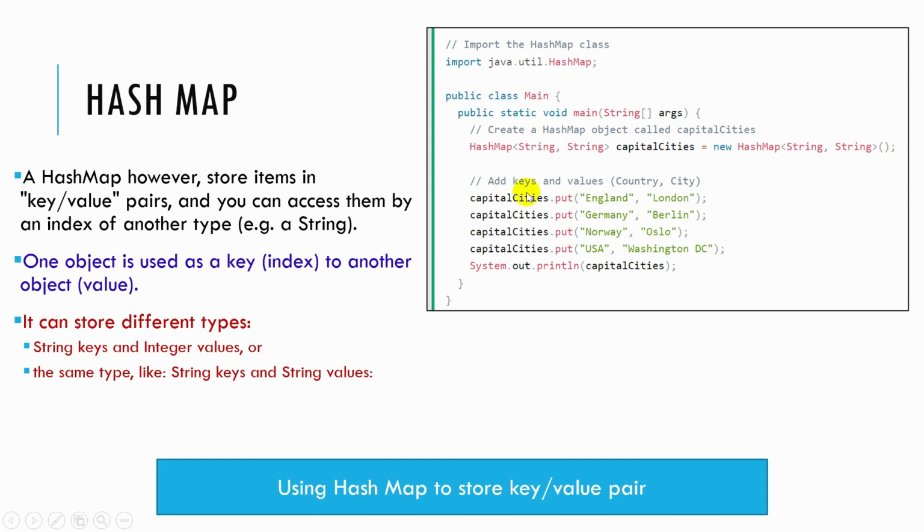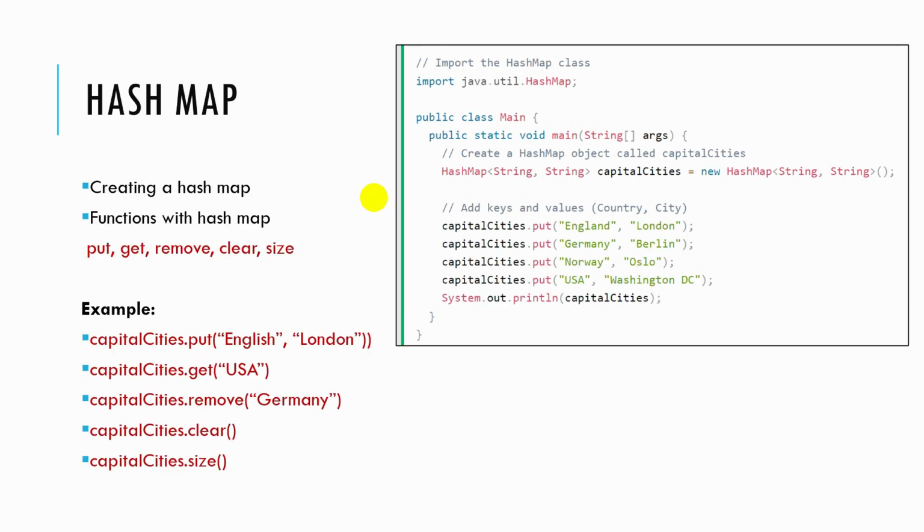And when you use it, we use the function put, the put command here with the key and value. So key is representing the country, while value is representing the city in this case. So put the key and then you can display this data later. For example, you can apply hash map to store a dictionary, where the key is the word and the value is the definition of that word. Okay? We will explore more when we come into coding.